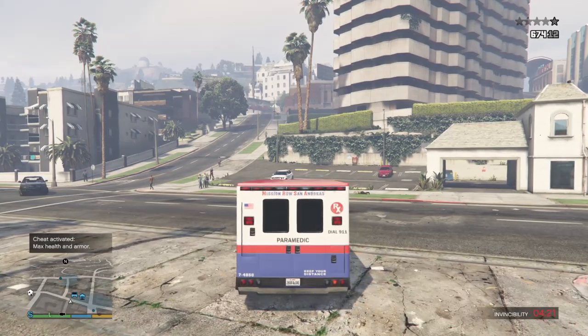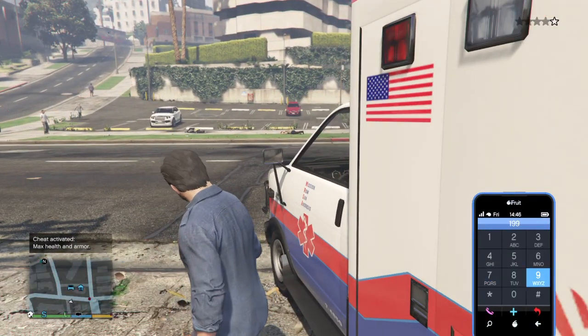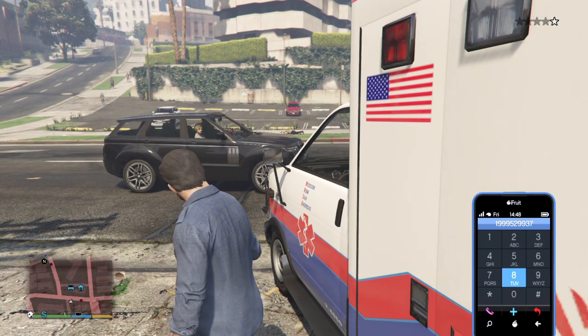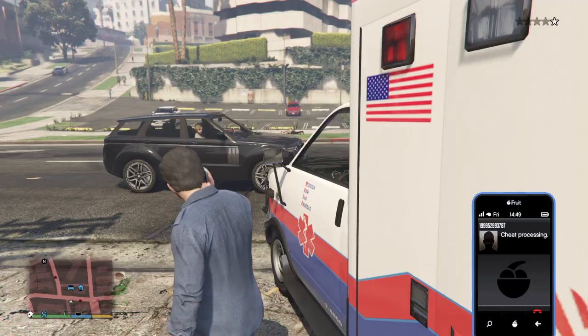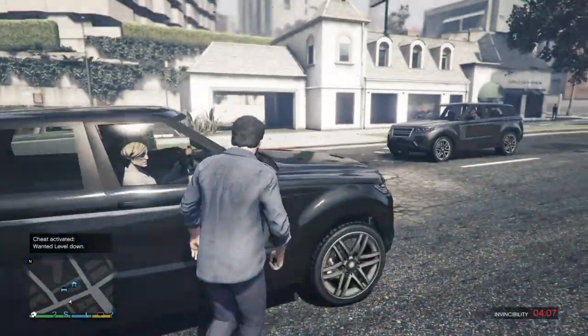So I'm going to lower my wanted level. 9529937 87. It lowers one by one. If you have two stars, you have to do it 2 times.